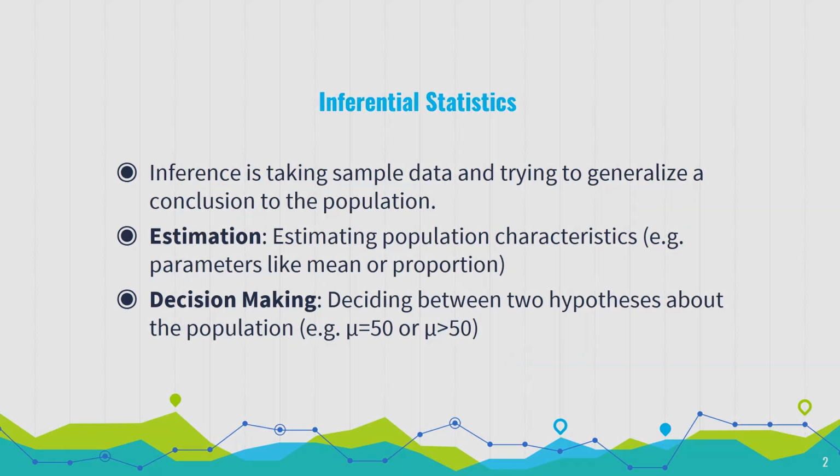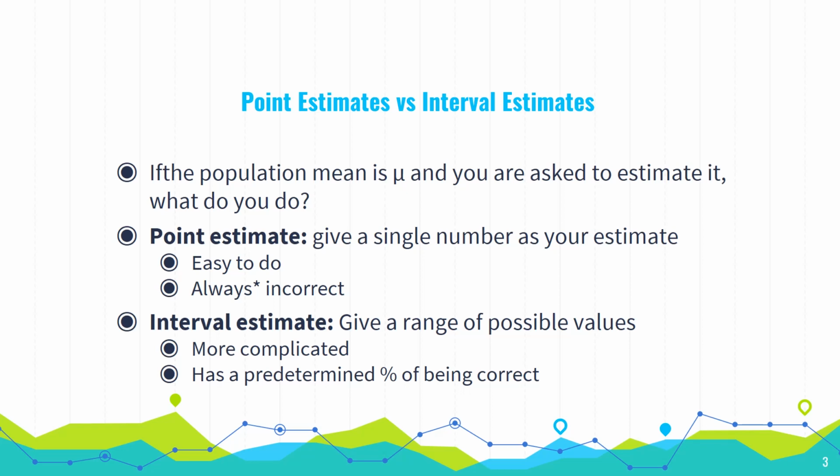Estimation. And in estimation, we really have two kinds of estimates that we're interested in. The first is a point estimate. Let's take a step back. I present you with a population and I say to you, okay, get a sample, and all right, you've got your sample, great. Now, I want you to estimate for me, what is the population mean? If you give me a point estimate, that means you're giving me a single number. And the point estimate is pretty easy to calculate.